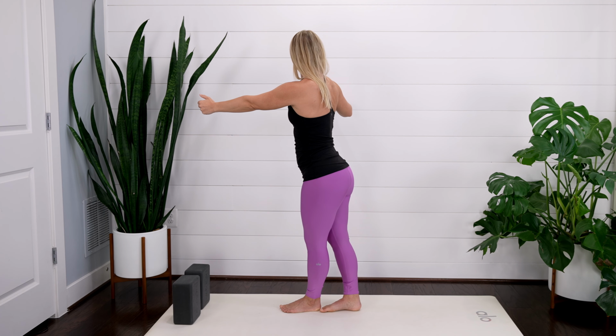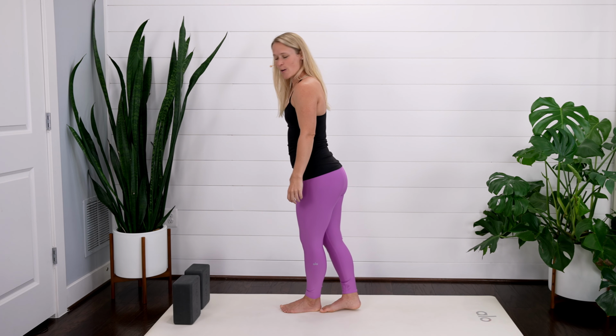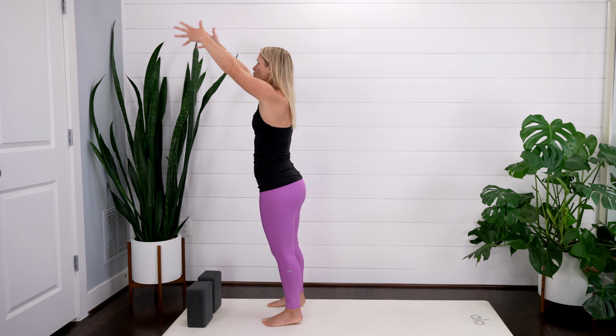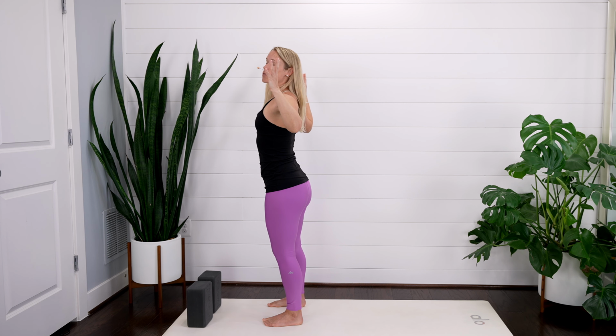Last one. Back towards center. Lower both those arms and then step those feet back apart. Inhale, sweep those arms, lift all the way up overhead. We're gonna exhale, open, come into a cactus arms. Squeeze those shoulder blades together.